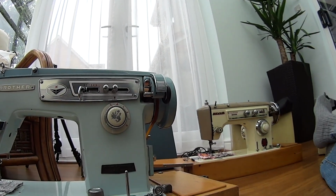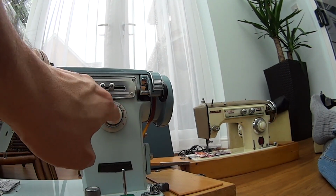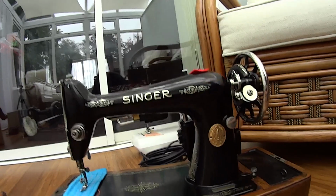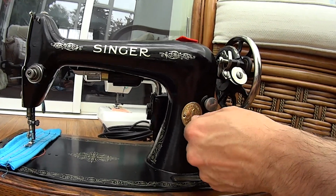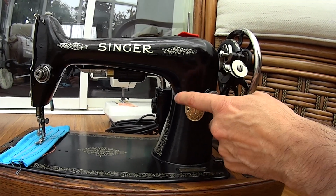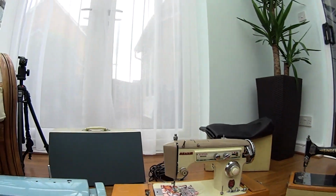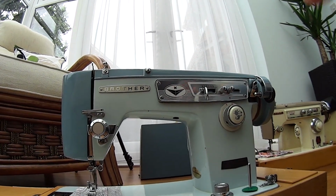Just when you're looking at eBay pictures, look for a few dials up here, look for the button here, so you know you've got your reverse, etc., and do a bit of research online. Sometimes on the Singers you'll see a lever here with 1, 2, 3, 4, which is a stitch length. Then right at the top it'll have an R for reverse. So sometimes you get some of these with a reverse on, but not often. You're better off looking for the button press to get your reverse. And that's the kind of machines you're after.